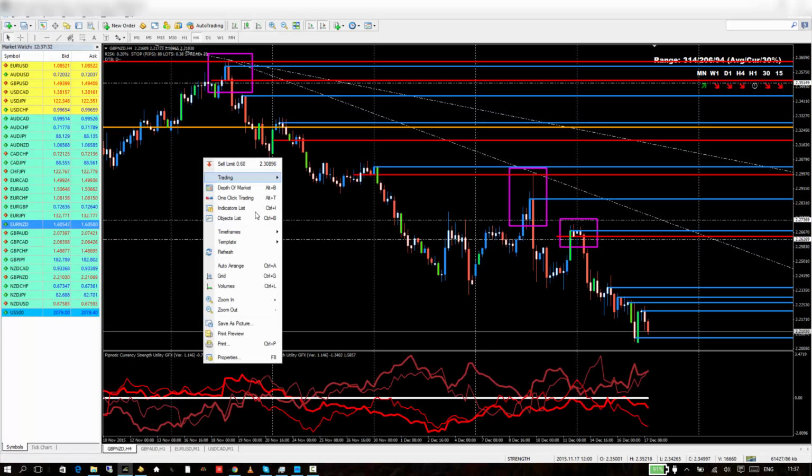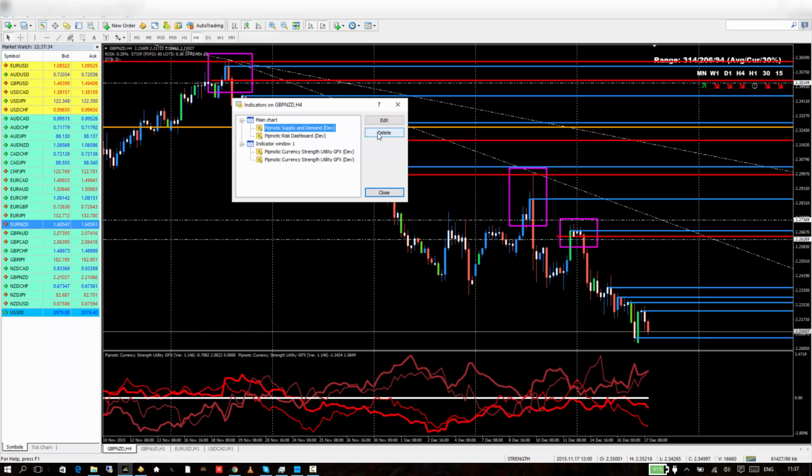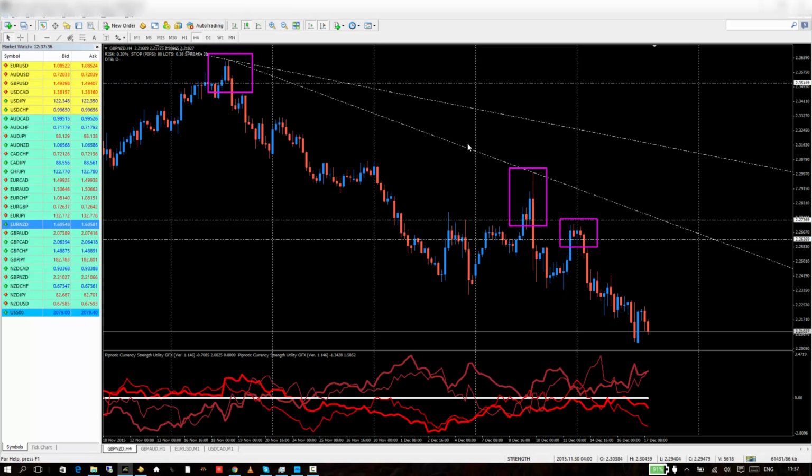I'm going to remove the supply and demand indicator from the chart just so we have a clean chart to look at with just price. So you can see here that we've had some very nice pushes away. So this is in relation to moves lower. If we look here, we have this one for moves higher. I think I'll leave it at that for this one.